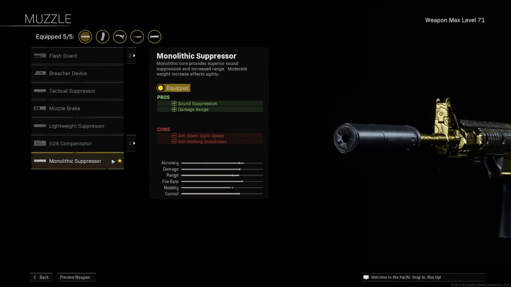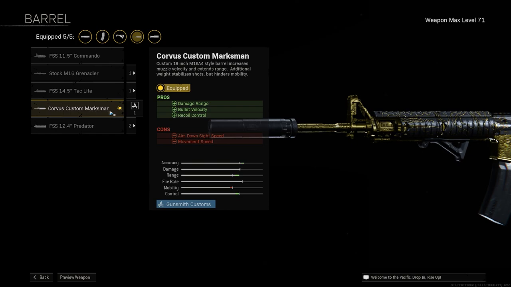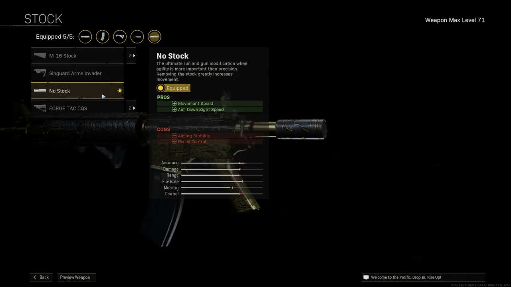First of all, we start with the monolithic suppressor, because this is a must on all ARs, no surprise there. After that, I would say go for the Corvus Custom Marksman. It has a little bit less range than the Grenadier, but I think on Fortune's Keep especially, it is way better. I would go with the no-stop, because if you use this as the only gun, so you have no SMG, you need a no-stop or something that gives you more movement speed and ADS speed, and I think the no-stop is actually very good for it.